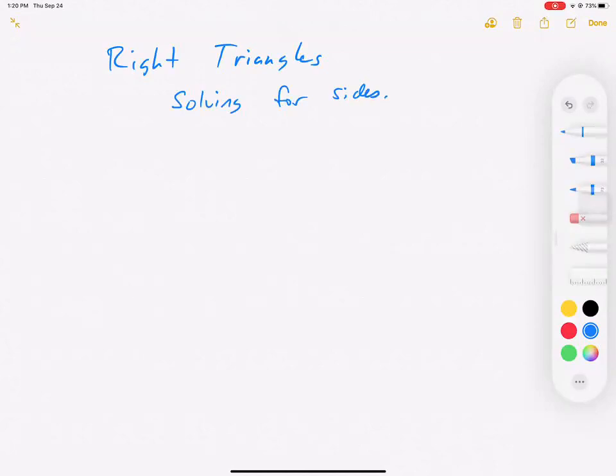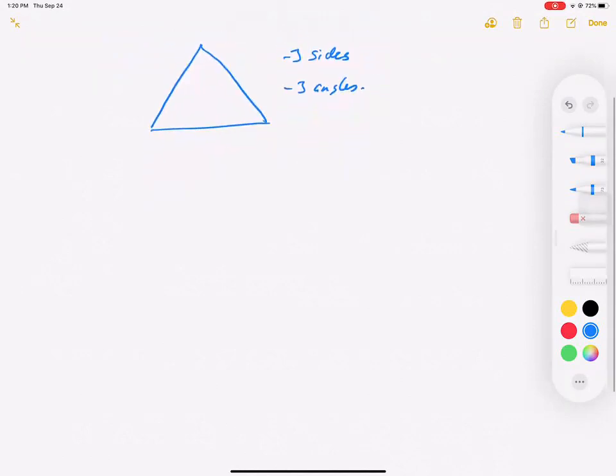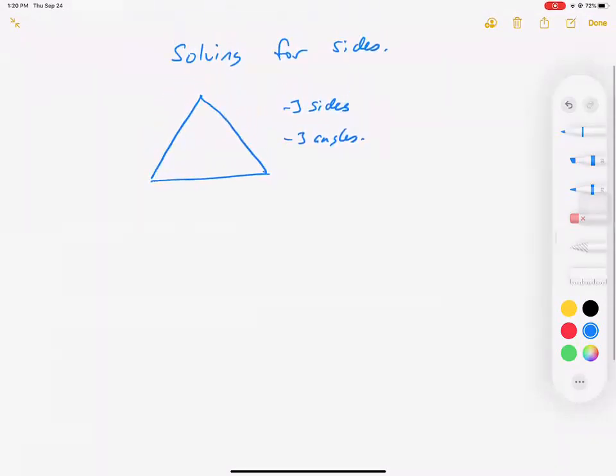Now, the thing about triangles is they're a very limited shape. What I mean by that, when you look at a triangle, there are always only 3 sides and 3 angles. And as sides change, angles change. And as angles change, sides change. So the idea is that everything, as it changes, moves everyone else. So there's a relation to it, and it's a predictable relationship. So we have 3 sides and 3 angles.